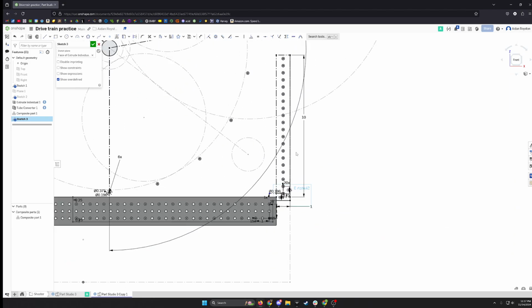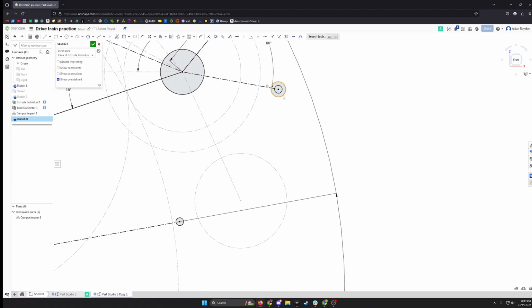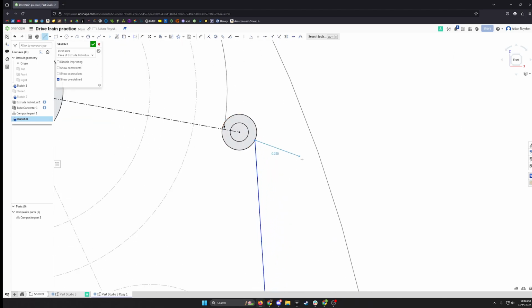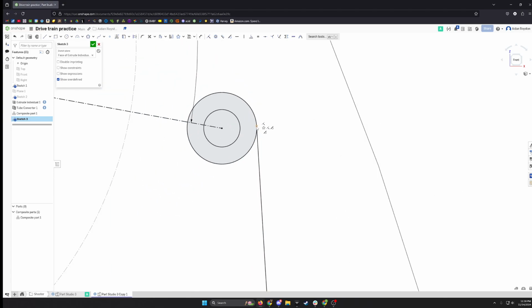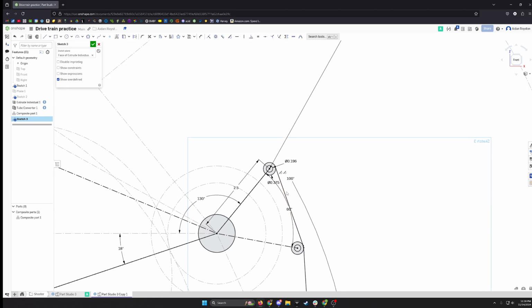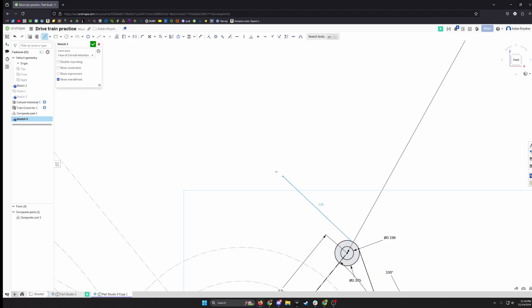That makes it happy. So now we have this line up to this point, and the reason we left these circles non-construction is we're going to take a line from here, come out here, and just snap it onto here. To make this nice smooth transition, we can select the circle and the line and hit tangent, or hit T on your keyboard, and it makes a nice smooth perfect transition. We're going to make another line from this circle to this circle and do the same thing, tangent and tangent, just like that, nice and smooth. And we're going to come over here and do the same thing to these standoffs up here that we haven't quite defined yet.